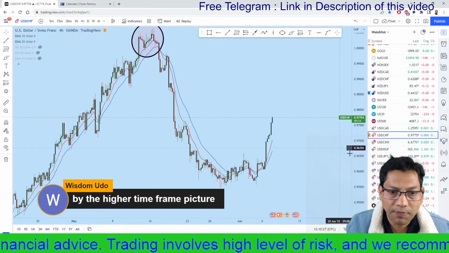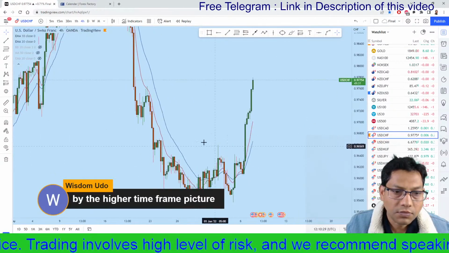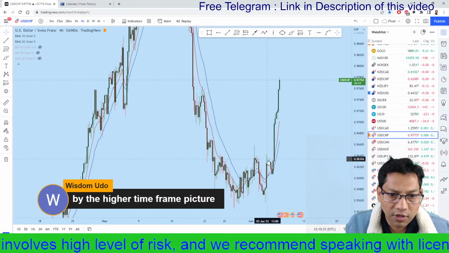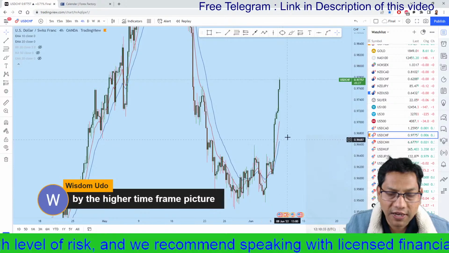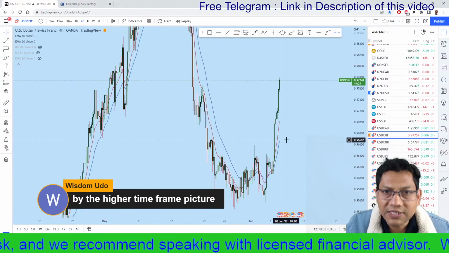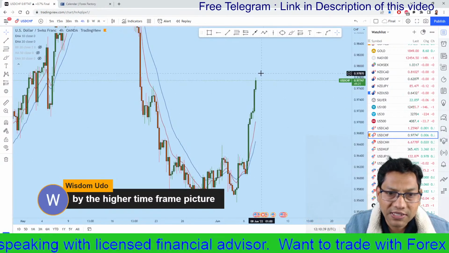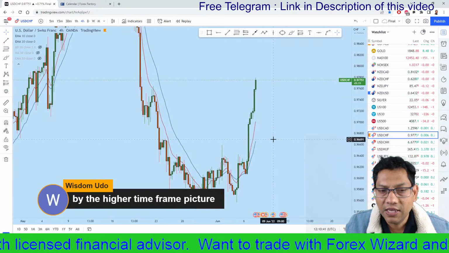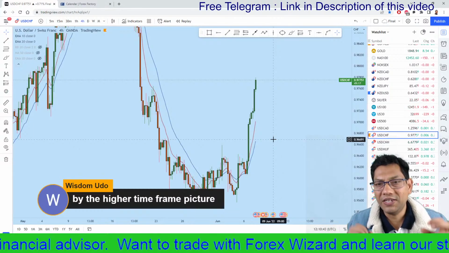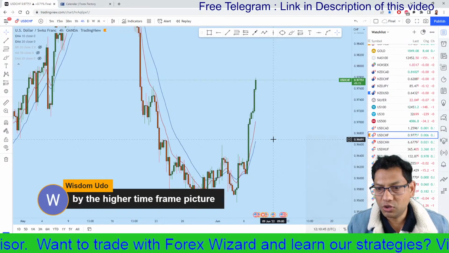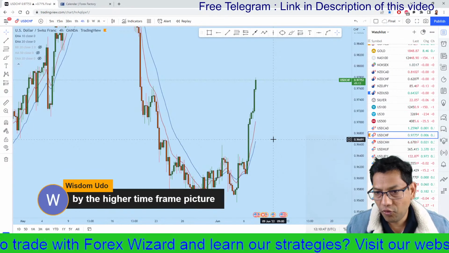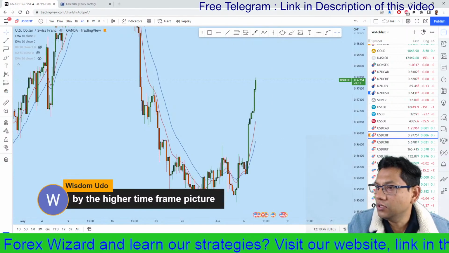Now you see the price has already created a reversal pattern here, and the same thing is applicable here. From this downtrend, we need the price to come down again and test. So that's what you need to patiently wait for the price to do its job before you take your decision.